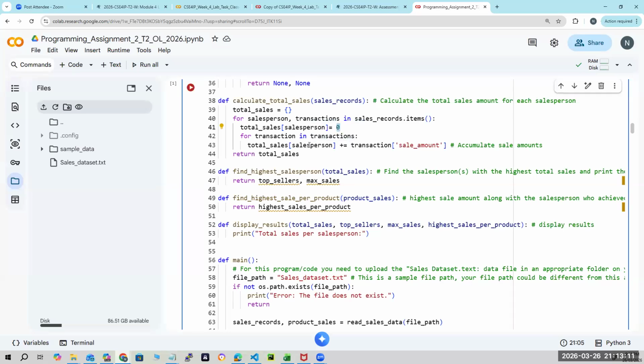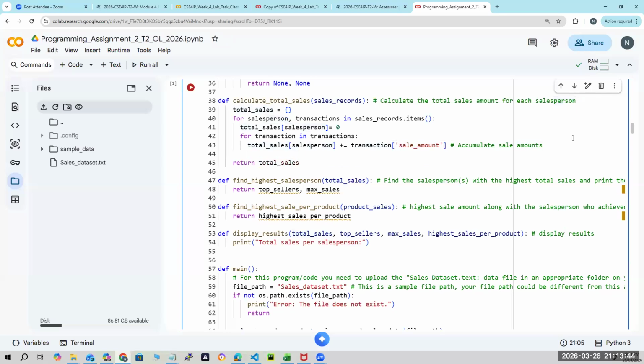From the transaction, the sale amount is going to be updated here. Because this is only regarding one salesperson, it will always keep adding the sale amounts from the transactions. And eventually, when this total sales is returned, let me show you.